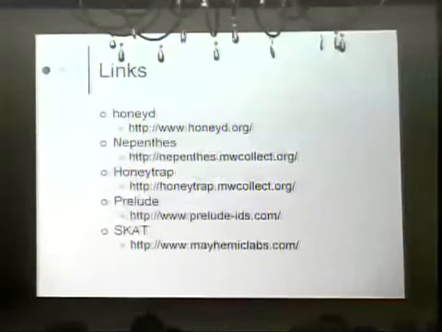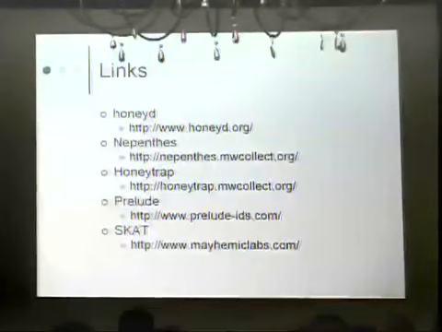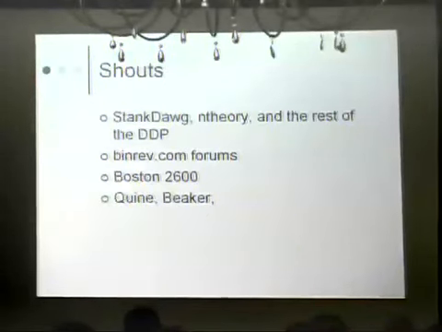Some links: honey.org, nepenthes.mw, collect.org. Nepenthes and Honeytrap are made by the same group of people. Prelude IDS and SCAT will be released sometime next week when I actually have a breather after this conference. Thanks to Stank Dog, Men Theory, and the rest of the DDP who are sitting right there. Binrev.com forum, Boston 2600, Quine, Beaker, and everyone else from Beansec. And Scott, who's my inspiration, and he's just a wonderful kind of person, and he has a beer or something, I don't know.